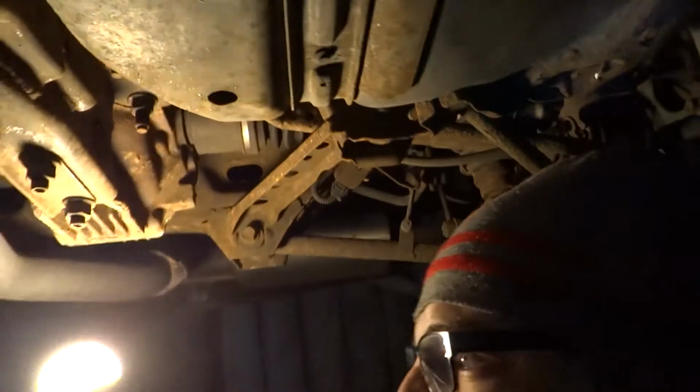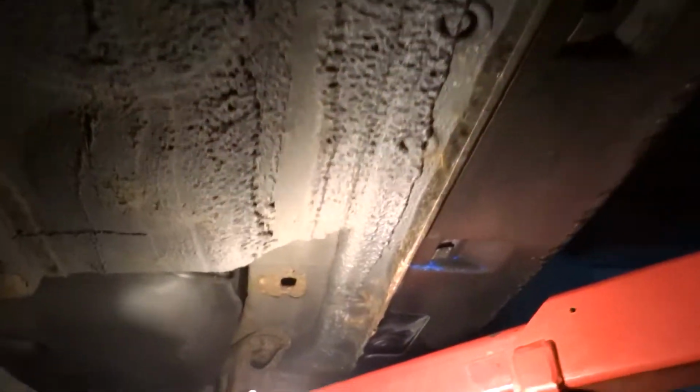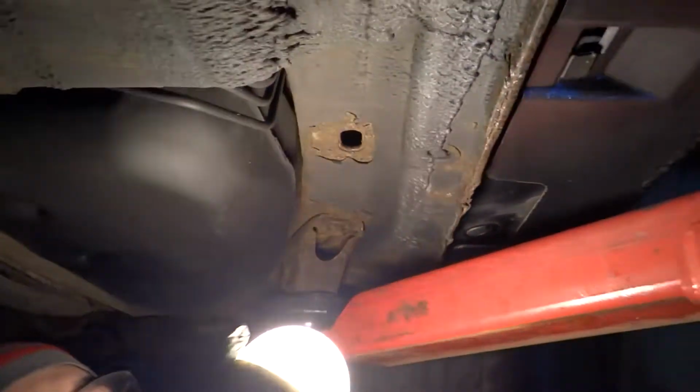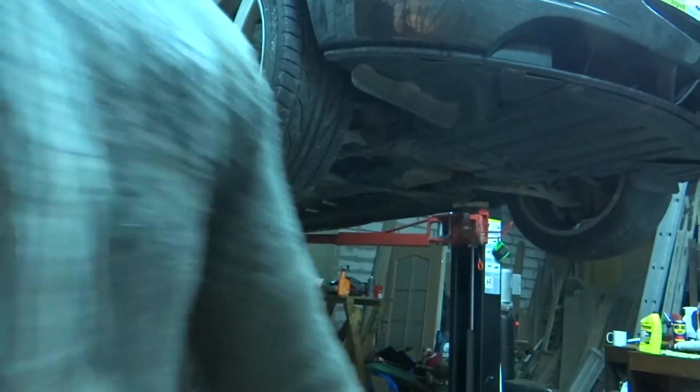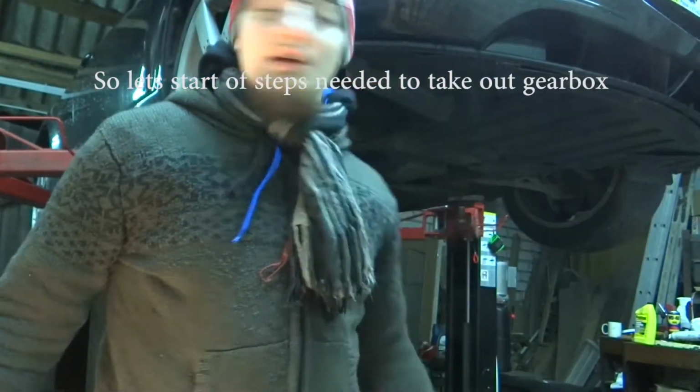So yeah, I'm just super happy that this car actually is very nice. To be honest, I'm trying to find anything that would disqualify this car, but there is nothing. I could even imagine that this would be my car. So let's start with this assembly.